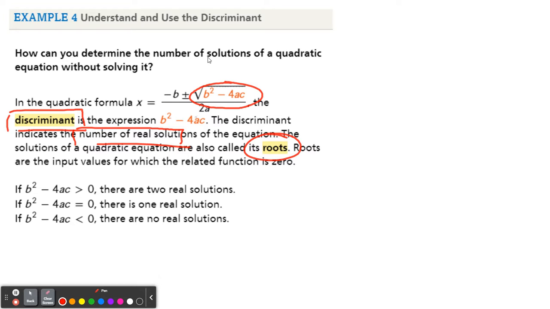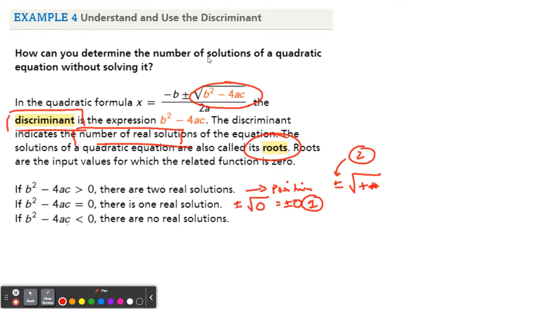So first off, if your discriminant is positive, greater than 0, what this means is you're going to have a positive number inside of your square root, which means the plus or minus will still be around, and that gives you your 2 solutions. Now, what if your discriminant is 0? Well, that means you're going to have a square root of 0. Well, that is just equal to 0. And if you add 0 or subtract 0, it doesn't matter. It doesn't change. So you're only going to have one solution. You get the same solution both times.